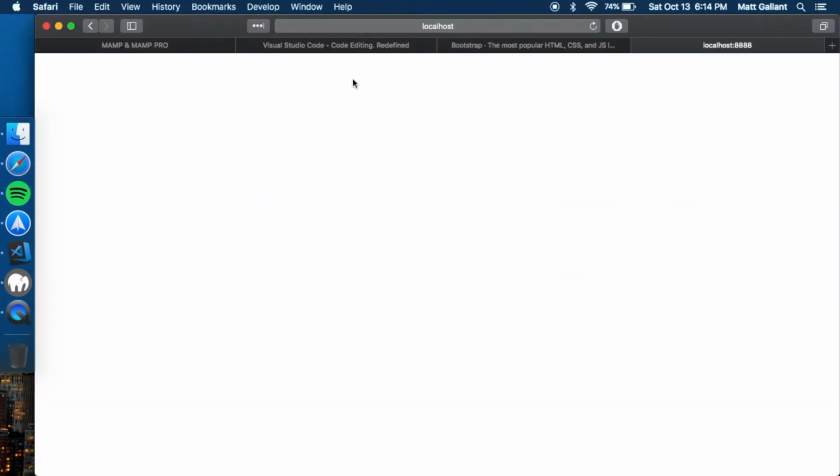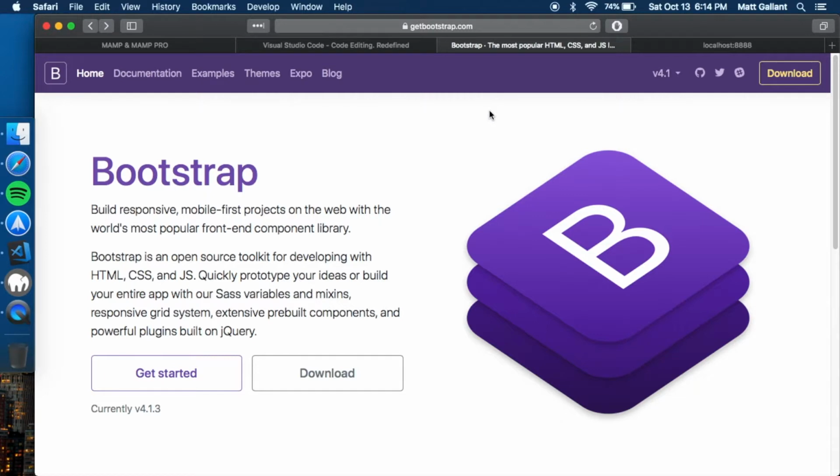So like I said earlier, we're going to be using HTML and PHP. We're going to be using HTML to build our graphical user interface. We're going to use PHP to do all of the behind-the-scenes processing. In this tutorial, I'm going to be using Bootstrap, which is a very popular CSS framework, which allows you to just build really nice-looking websites and web pages.